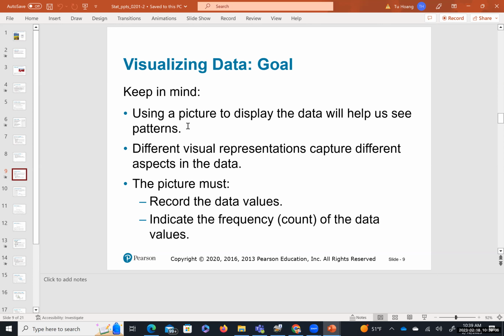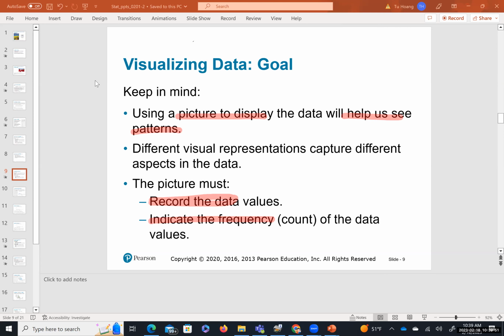Okay, the different visual representations capture different aspects in the data. All right, and the picture must record the data values, right? Again, it records the data values, and it indicates the frequency of the data. So that's how many times each value occurs.